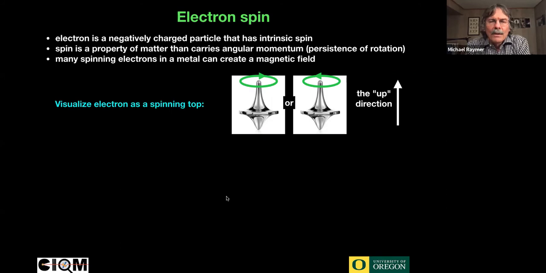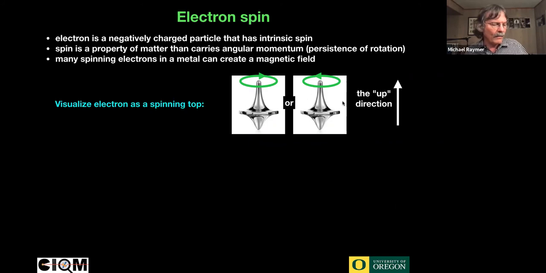Like you think about that little metal spinning top there. You can spin that top counterclockwise or clockwise, depending on how you spin it. And the spin is with respect to what I call over here on the right, the up direction. Because when you set a top onto a table, that's how you're going to spin it. And if you're really good, you can make it spin exactly vertically or up. And that's relative to your frame of reference. And normally the frame of reference is defined by gravity for a top.